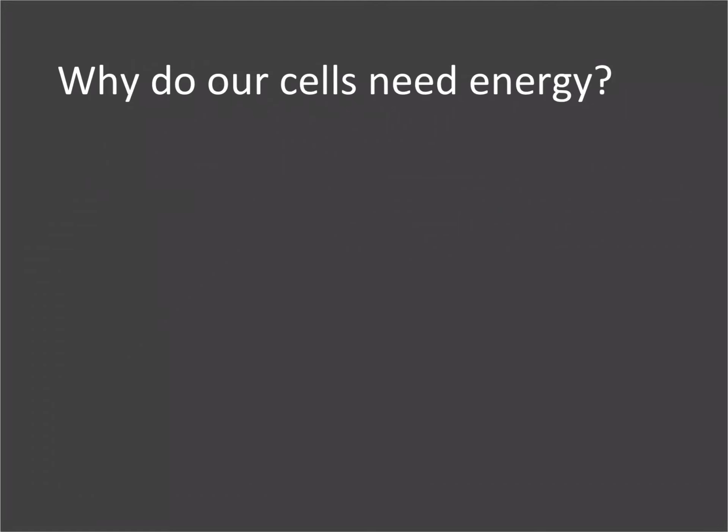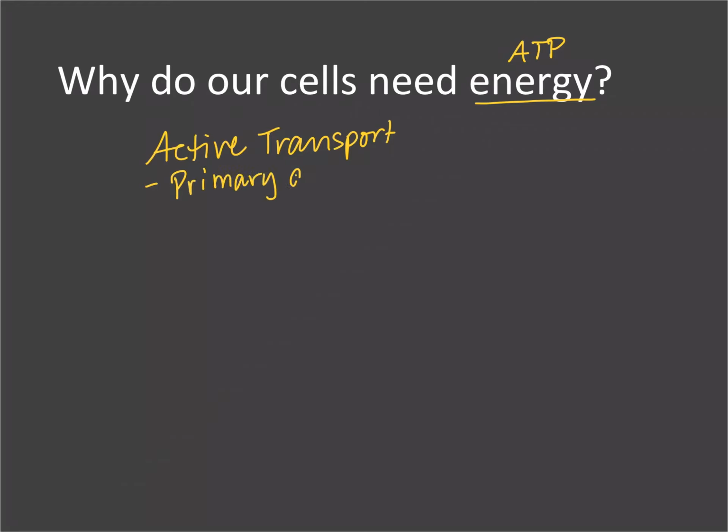So let's address why our cells need energy. So why do our cells need this ATP molecule? Well, we've already talked about a couple of reasons why cells need ATP. For example, we talked about active transport in the cell membrane PowerPoint. Remember, active transport is the primary active transport. And our vesicular transport, which includes endocytosis and exocytosis.